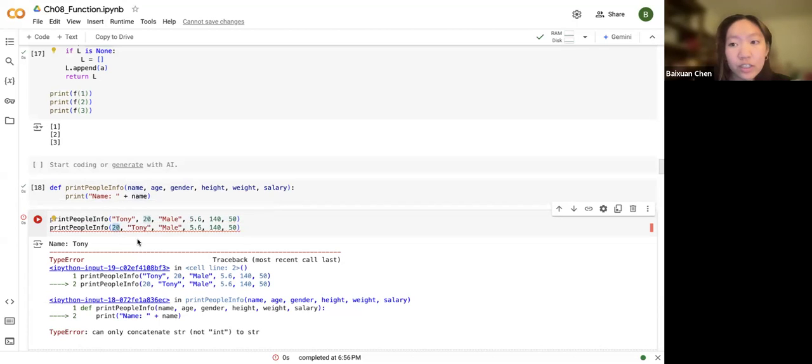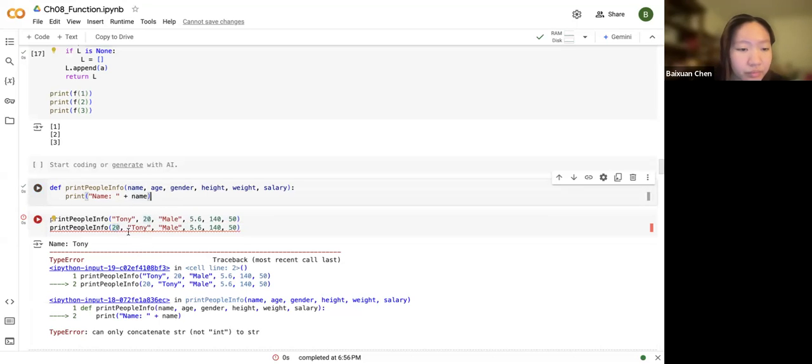So then you'll run into an issue. So when you write your functions and use them, make sure that your parameters are in the right order. To fix this, you would have to switch them around.